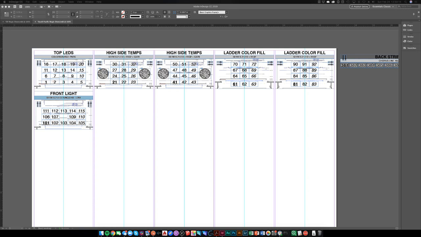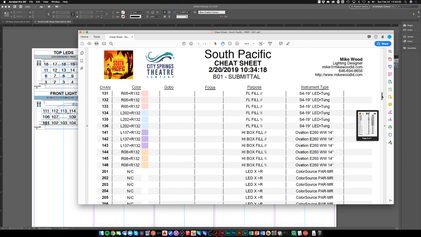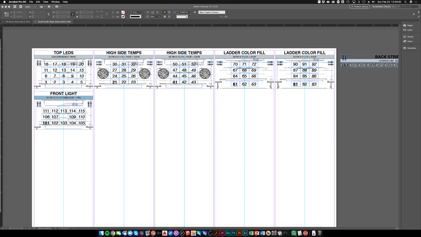This is another situation where I'm actually going to rechannel these a bit, because originally when we drafted them, they were going to be the same color. So like 131 through 136 were all going to be warm, 141 through 146 were all going to be cool, and I ended up splitting them by side. So I'm going to actually rechannel these to be 131 through 133, and then 140s, 150s, 160s. And so let's do that real quick.